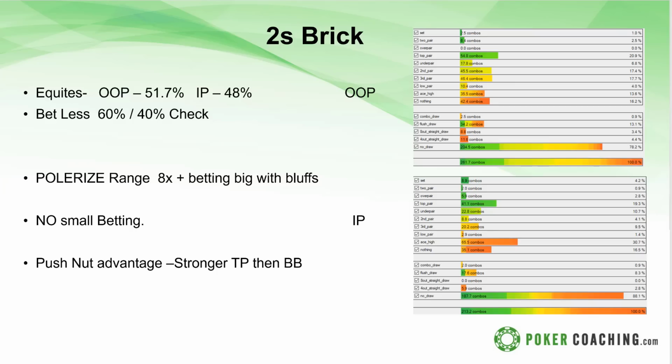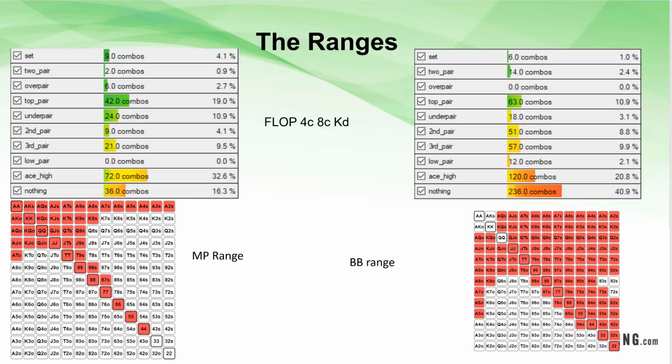This is his range after we went check, bet, call, and the deuce of spades came out. So this isn't before the turn card, it's after the turn card. But here's the key part. Remember when we first looked at this? Out of position had top pair 10% of the time, right? He had 11% top pair and 9% second pair. So look at this, between second pair and under pair, he had 21% here.